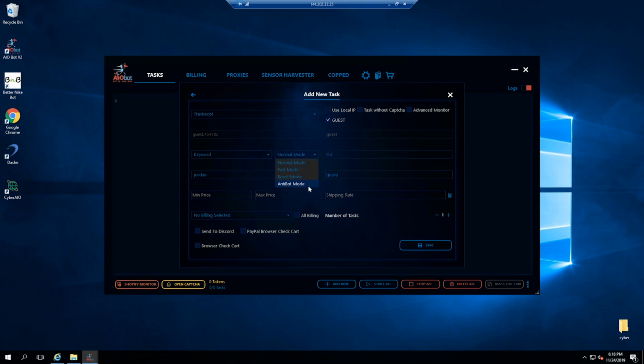And there are 4 different modes. There's normal mode, which is just straight up mode. There's fast mode, which goes a bit quicker, but it doesn't work on some sites. There's boost mode, which is pretty much another different mode that makes things faster and it helps. They all describe these modes in detail in the server. And then there's anti-bot mode, which is like a safe mode that you would use on sites that stop bots.